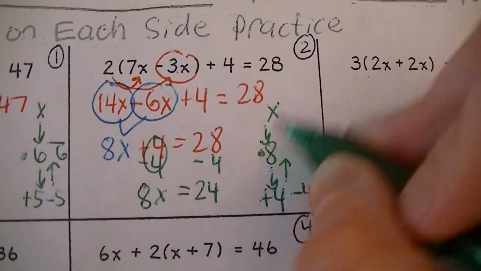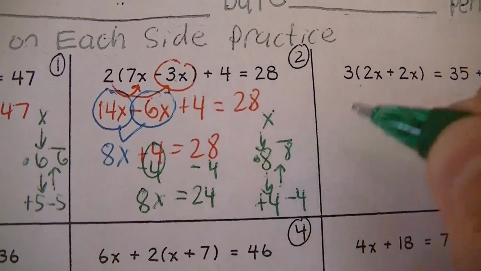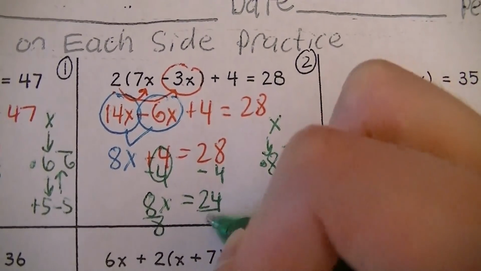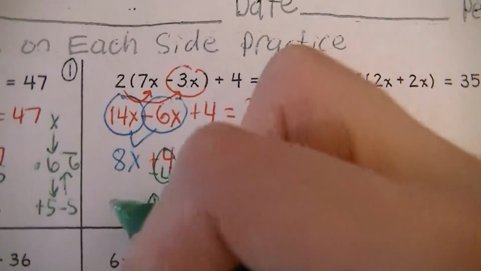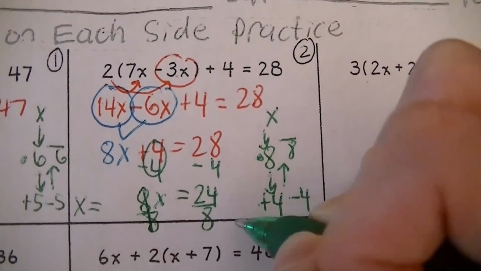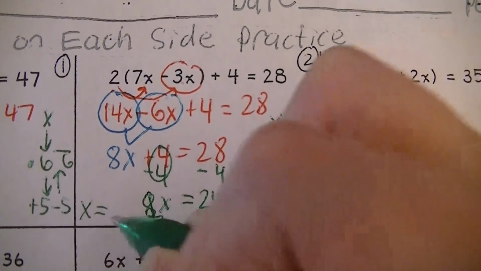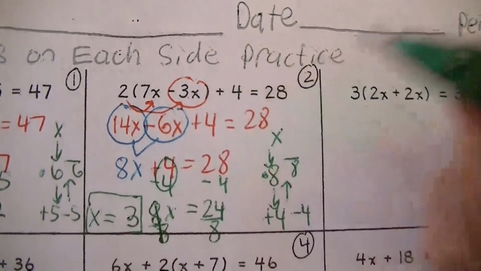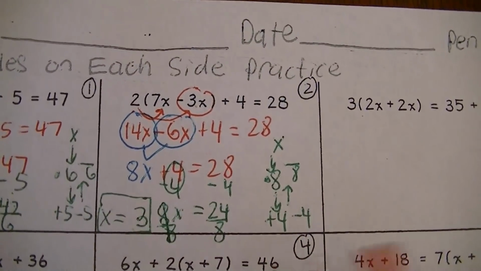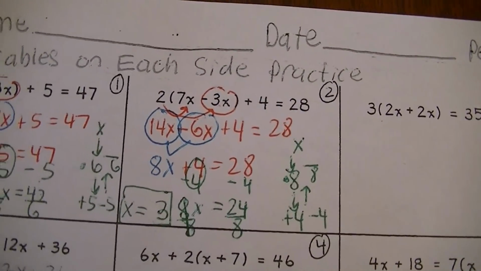Okay, now you go on back up now that you've simplified it. The inverse operation of times 8 is to divide by 8, so that's what you can do to both sides of that equal sign. 8 divided by 8 is 1. 1 times x is 1x, or x, same thing. And 24 divided by 8 is 3. And again, I ran out of room, so I'm going to write it over here, but I'm going to make sure to identify my answer right there, so it's very clear that that's my solution.